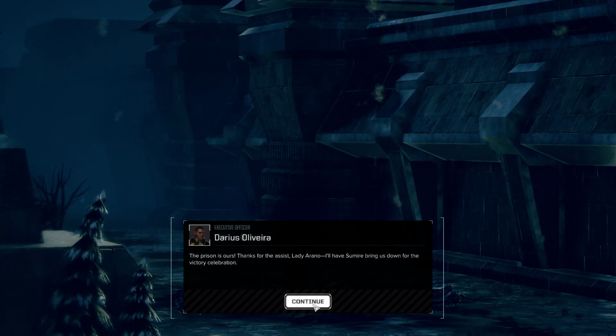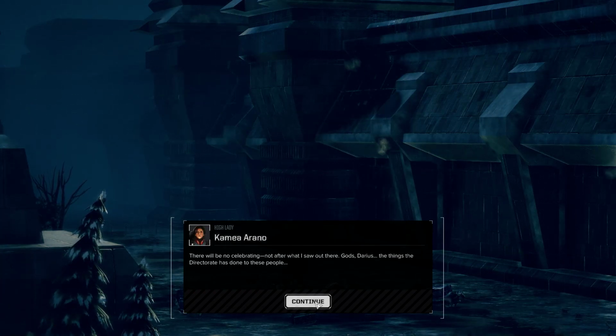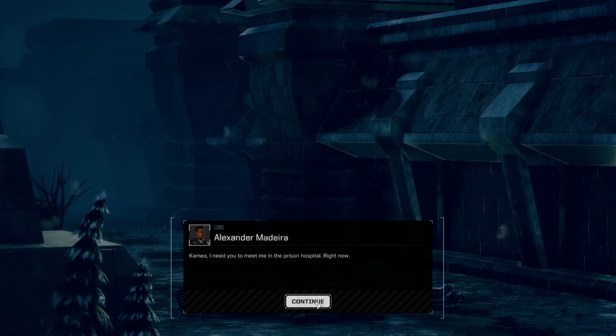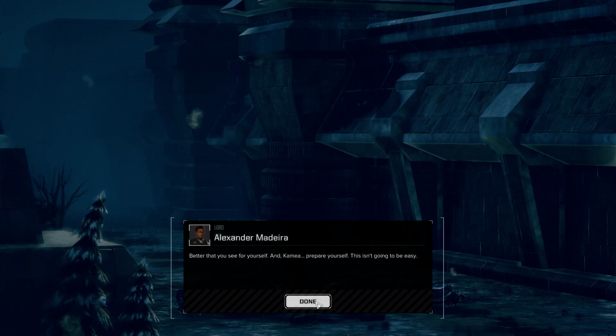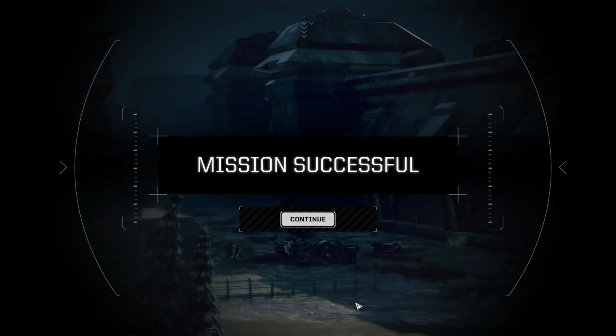The prison is ours. Thanks for the assist, Lady Arano. I'll have Sumayer bring us down for the victory. There will be no celebrating, not after what I saw out there. Gods, Darius, the things the Directorate has done to these people. Kamea, I need you to meet me in the prison hospital right now. What is it? Better that you see for yourself, and Kamea, prepare yourself. This isn't going to be easy. Mission successful.